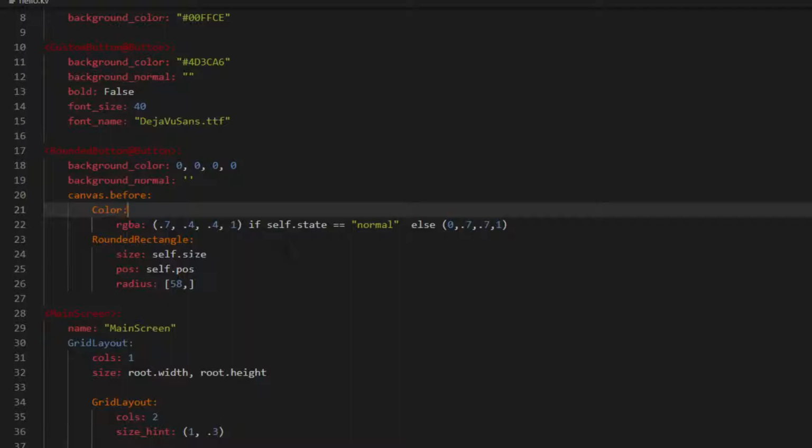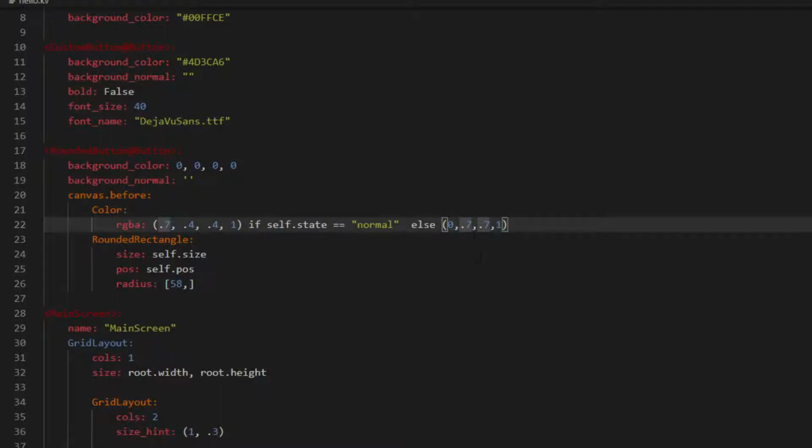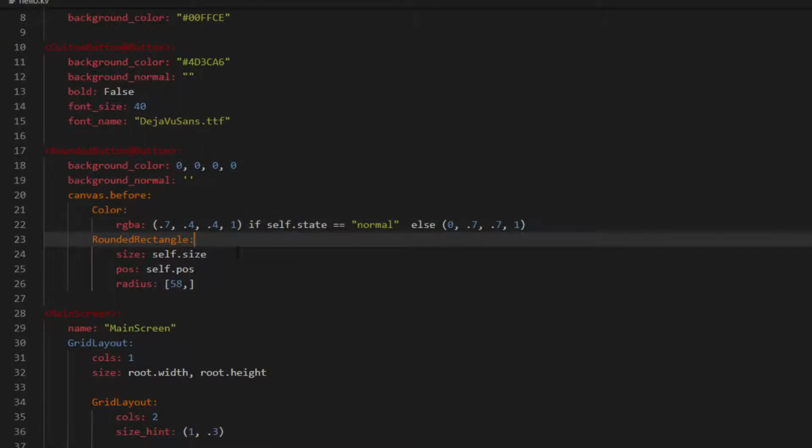So here we chose a color which is just a random one that I had in the test, and it says that you're going to be that color if the state of your button is normal, or else it changes. That is because obviously you don't have all the automatic systems that come with your buttons, colors and reactivity if you're overriding that to use a canvas, and so you're going to automatically change it when the state of the button is changed. And since self is the button and not the canvas, not the rectangle, it's working. And then you're going to draw the rectangle.